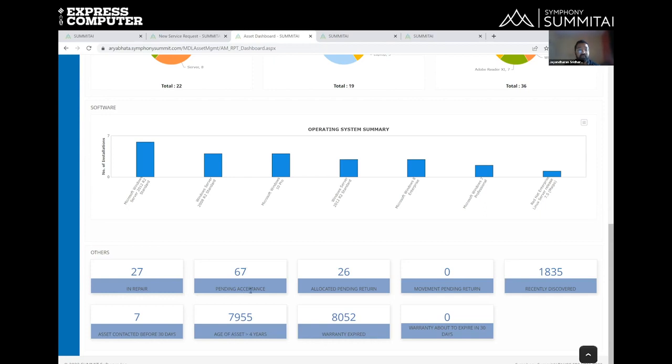Now, if you look at this very specific one called pending acceptance. Today in SymphonyAI, when we allocate an asset, or the asset team goes through the journey of allocating, there might be a request which starts from a service request, which is ITSM. Once it's been requested, they provide the asset and it gets allocated. Once it's allocated in our system, users have three options. One is to accept, two is to reject, or three is to return. Once you accept, the system is all fine. Probably you're rejecting it because it might not be working fine, or there might be some errors. So that's the reason you're rejecting.